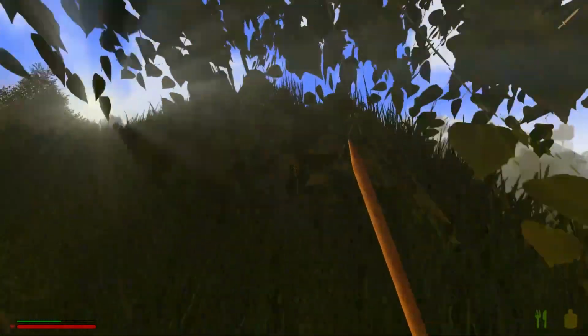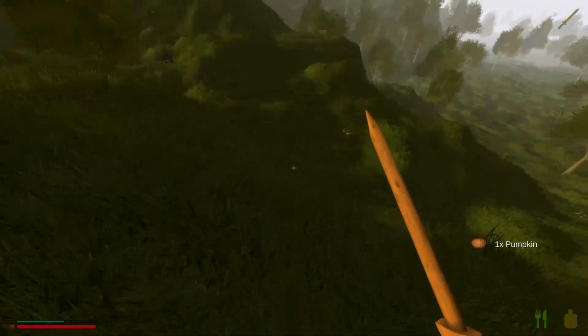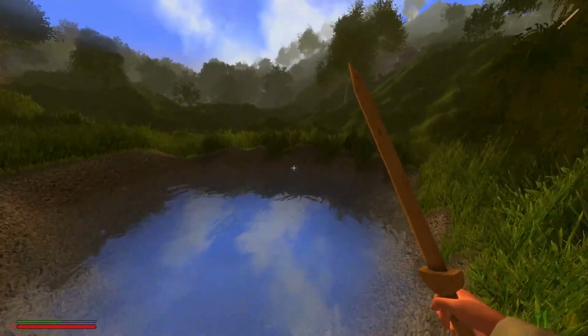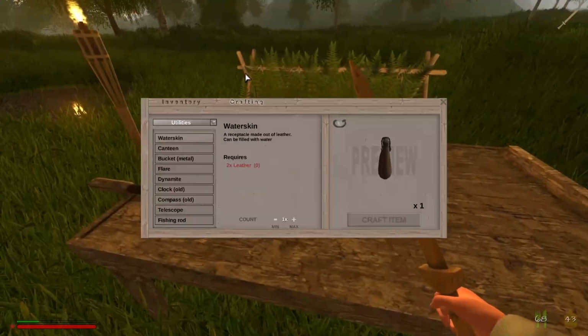Because this is... like... wow. What is this? Ooh, it's a pumpkin. Wait. More water over here. Okay, let's head back to my little campsite.